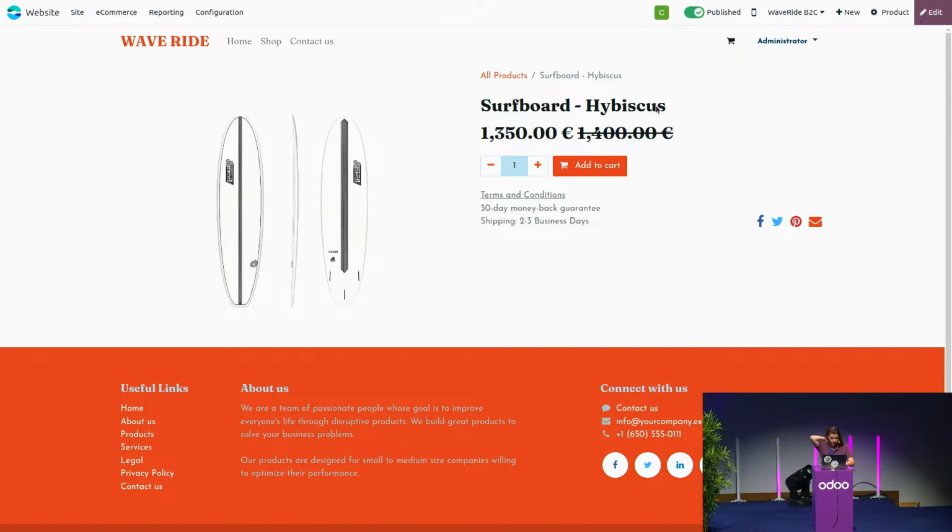Okay, so here you can see that I have my previous price and my current price. So that's not compatible with price list neither. So that's also the simple version. You can also do it with price list, obviously. And finally, the last thing you could do to manage this kind of promotion is to use promotion programs. But this is also a really advanced tool, and this is a subject for another talk. So I won't talk about it today.